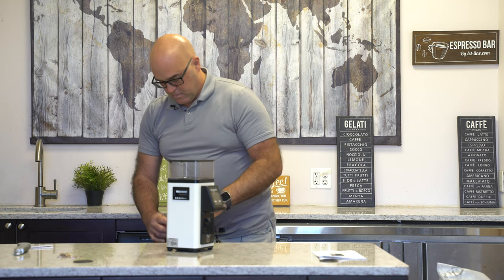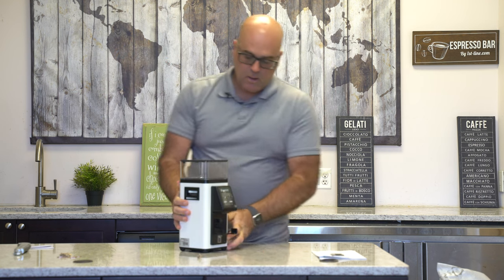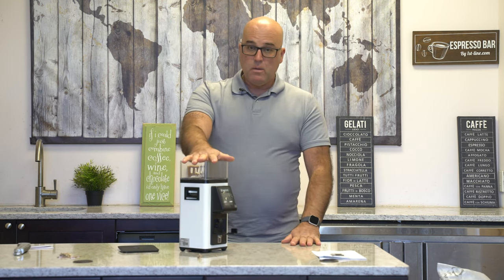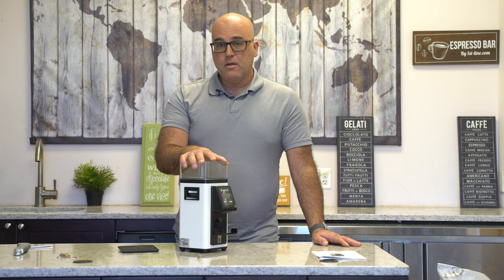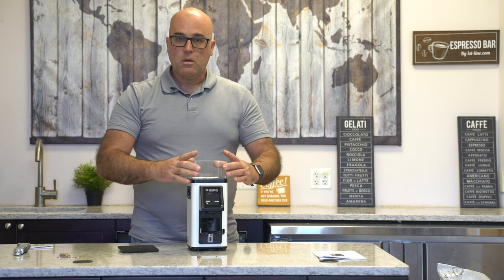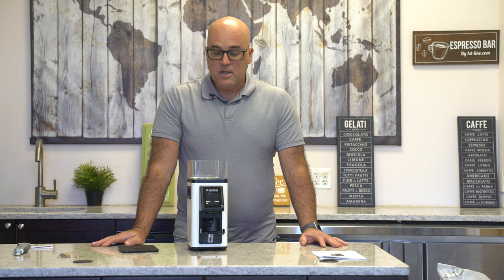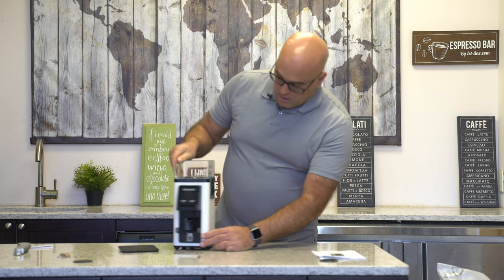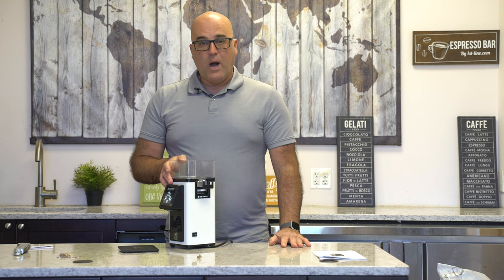It says 'Style' — it's a nice white color. Seems like an aluminum body cover. Looks like flat burrs on the inside. Clear bean hopper — the colored bean hoppers usually keep out the sun's rays; clear doesn't, so maybe in the future they can go to a blue tint or some type of tinted hopper. This seems a little more flexible than the Rocky — the old ones sometimes used to crack in shipping, so I think this will withstand shipping better. Looks like we have our power switch here, and wow — that's an integrated bean stopper! Very nice feature.